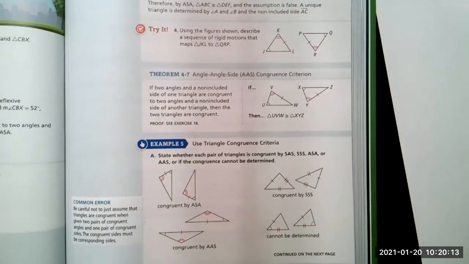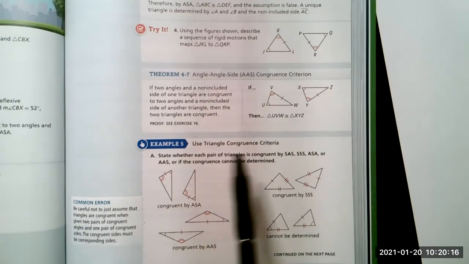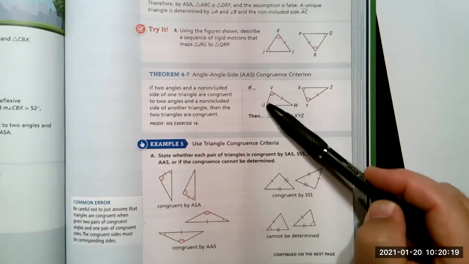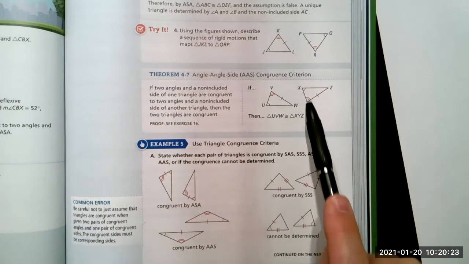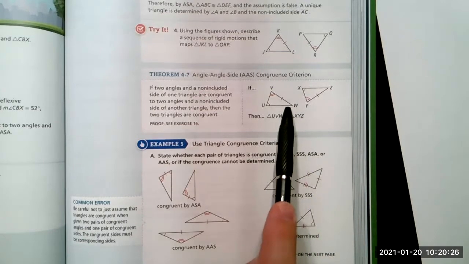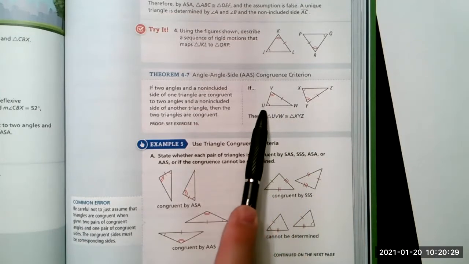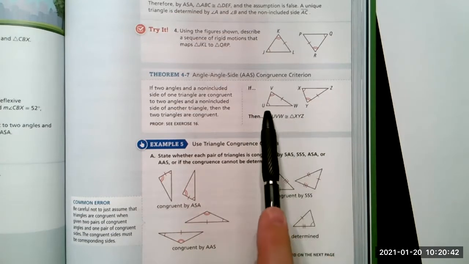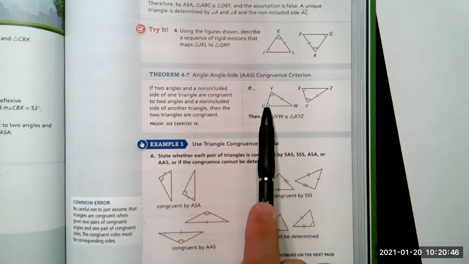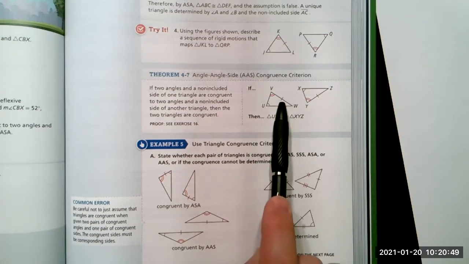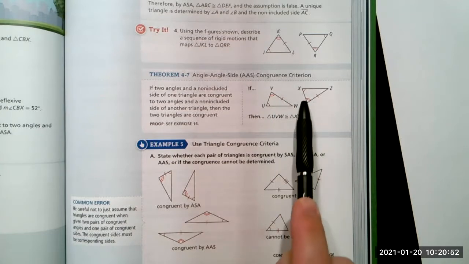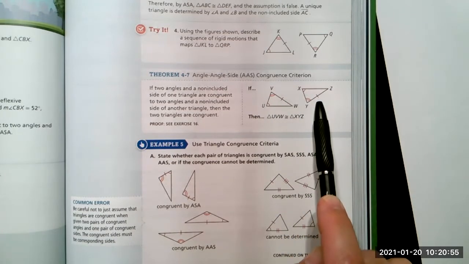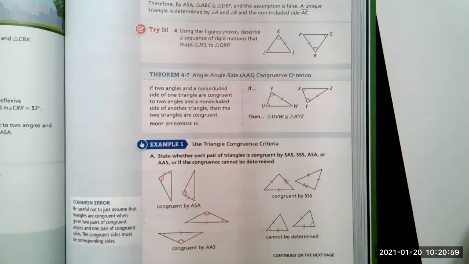Theorem 4.7. Angle side. So here is just, again, the definition, basically saying as long as you have two angles in one triangle that correspond to two angles in another triangle, and the side that does not include those two angles, because you wouldn't want to have side UV. That's not angle side, that's angle side angle. So the only side you couldn't use is UV. You could use VW, you could use UW, it doesn't matter, but just not UV. So two angles with a non-included side. Same thing over here. You have two angles with a non-included side. So that is the definition of angle, angle, side.